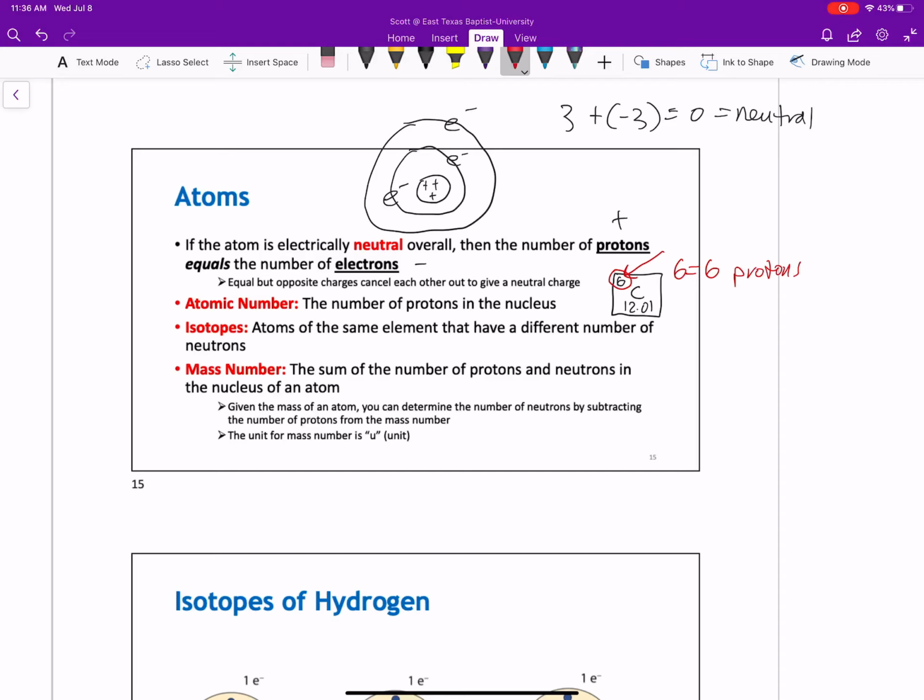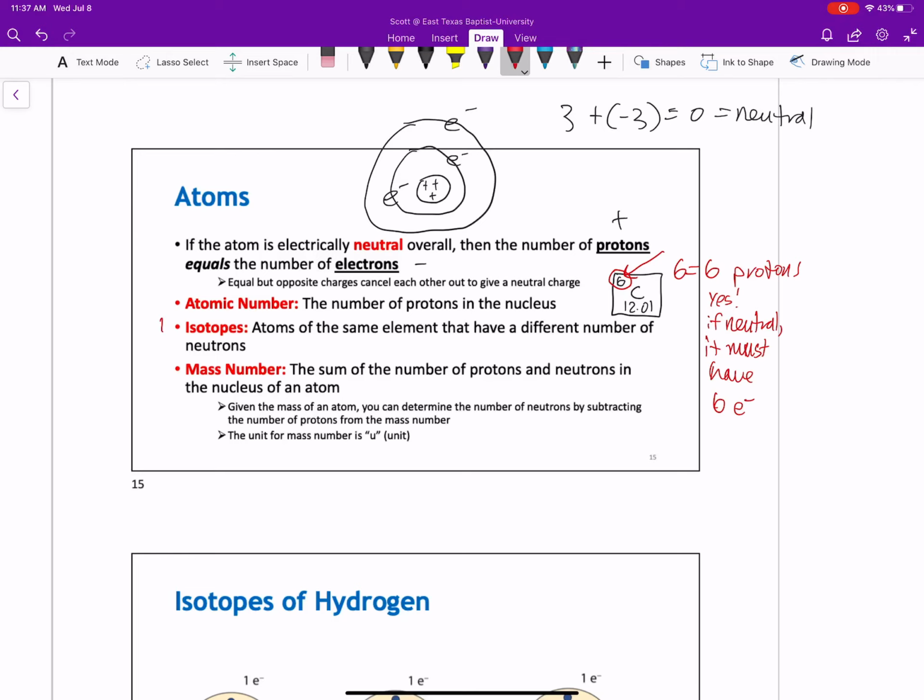Okay, now let me just ask you, if I told you that carbon atom is neutral, can you go ahead and infer how many electrons there are? Yes. If neutral, it must have 6 electrons. And I'll denote electrons with an e with a minus sign, superscripted. Whenever you don't have a neutral atom, it's going to be called an ion. But that's not where we're going right now.